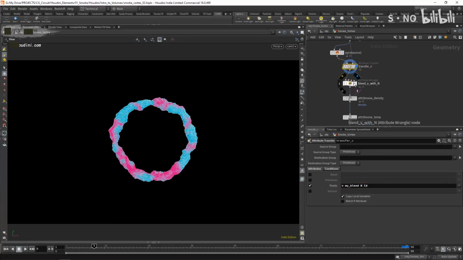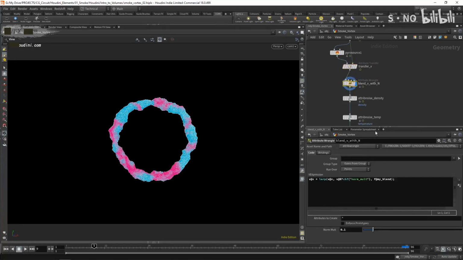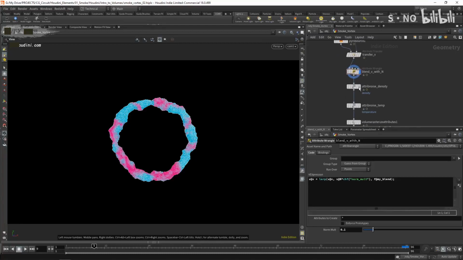So here we're just doing a very simple linear interpolation, where we were trying to combine the velocity that's coming from the rotation and the animation of the mountain with some bursts of smoke following the direction of the normals of the surface. We ended up reducing that quite a bit, so it's not really having a strong effect on the final simulation.